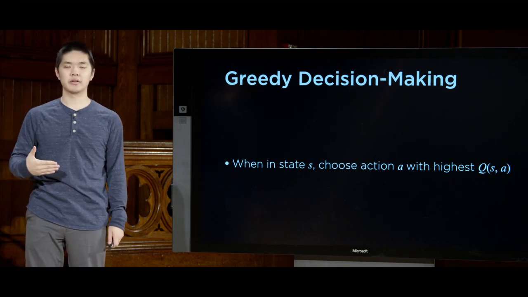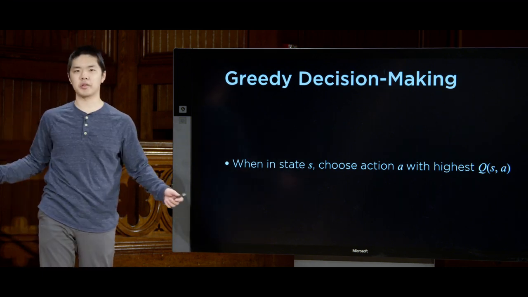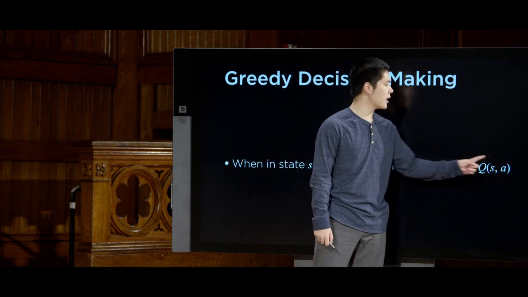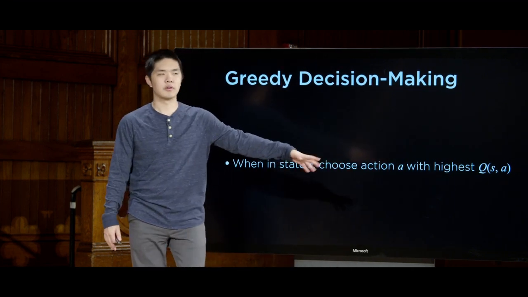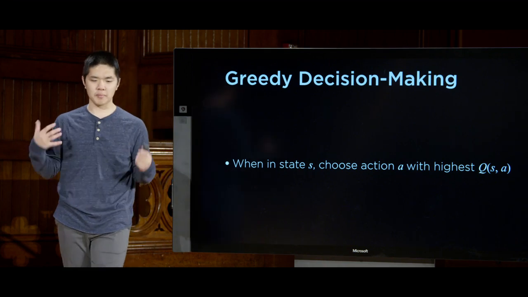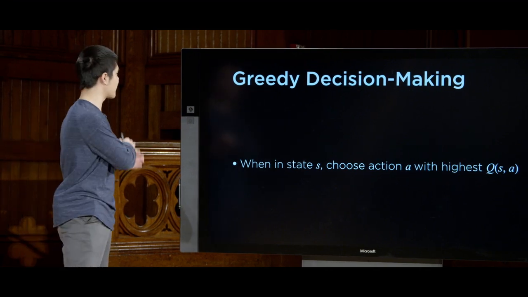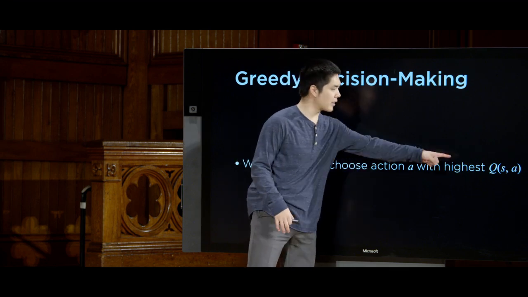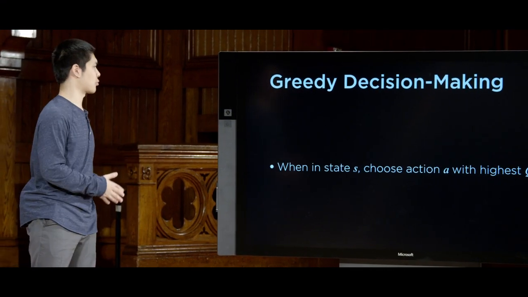That if I am in a state and I want to know what action should I take in that state, well, then I consider, for all of my possible actions, what is the value of Q(s, a)? What is my estimated value of taking that action in that state? And I will just pick the action that has the highest value after I evaluate that expression. So I pick the action that has the highest value. And based on that, that tells me what action I should take. At any given state that I'm in, I can just greedily say, across all my actions, this action gives me the highest expected value. And so I'll go ahead and choose that action as the action that I take as well. But there is a downside to this kind of approach.